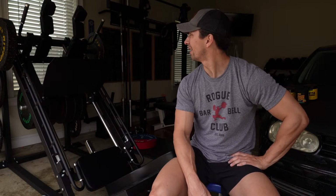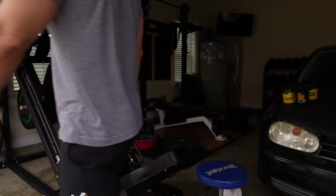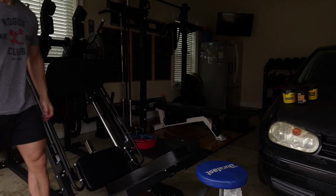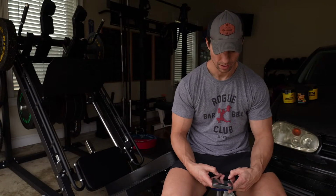How much does a sled weigh? I think when I looked it up, it was around 60. I don't think it says up here. No, it just says the max load. I'm pretty sure it's 60 pounds. I can actually just look it up real quick here on their website.